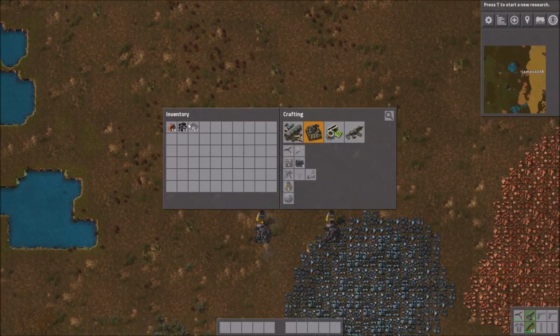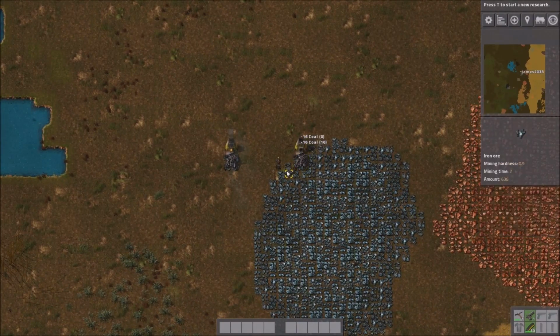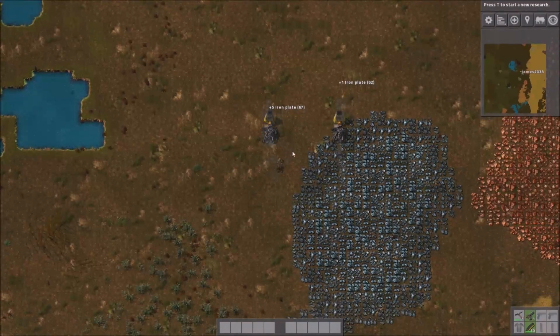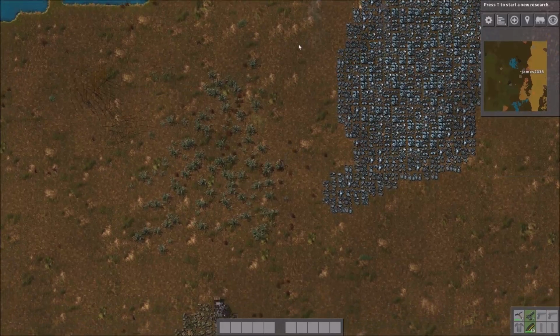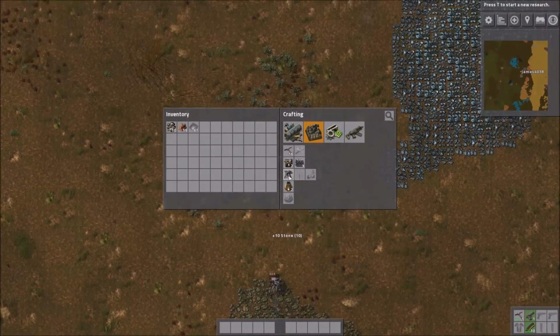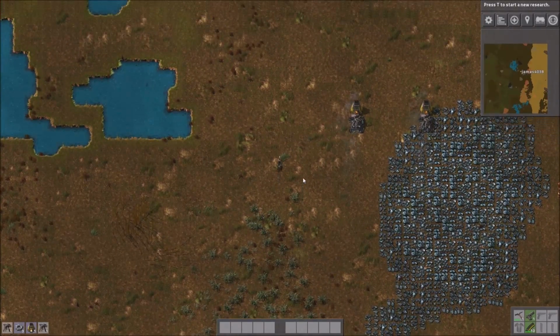So for the next little while I will be sort of running backwards and forwards, just feeding these machines constantly, and sort of increasing the number of them I've got. 10 more stone, that's 2 more miners. They're going to go on the coal.